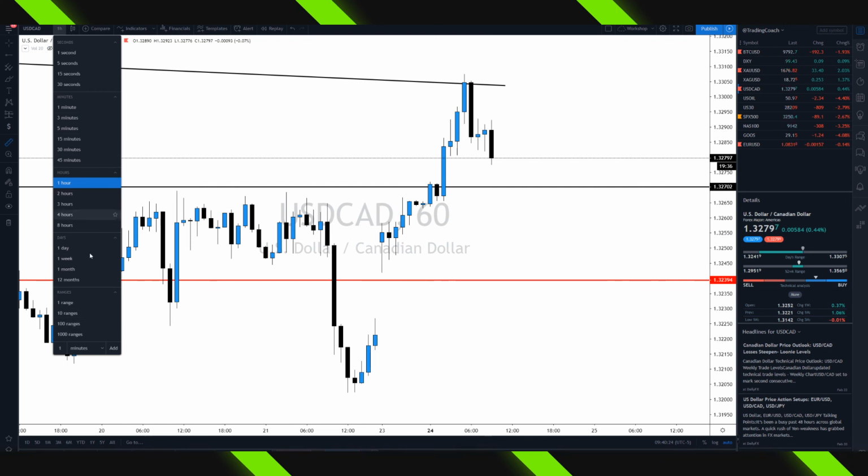Of course, switching time frame, it's going to be a little bit different because each bar would be worth a different amount of time. And so it's going to do all that math for you automatically.